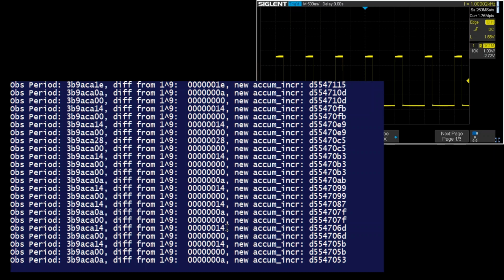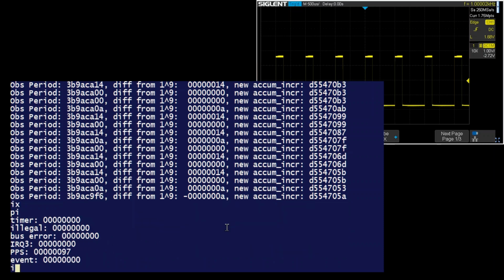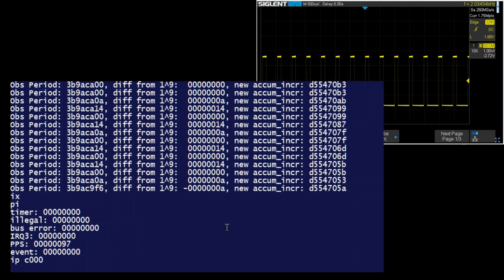While we're here, I'll stop the printing again and maybe show another command, and you can watch the oscilloscope. And so I can change the PPS count by doing a PI command. So if I change that, no, it's actually PI is going to show me the number of interrupts. So it's an IP command. And if I change that to something different than decimal 100,000, like hex C000, we'll see the frequency change in the oscilloscope. So you can control that like that.